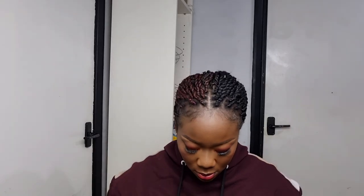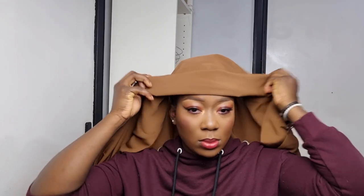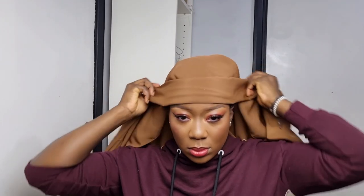So for this particular video, you do need paper. In this video, I used a leaflet and I halved it into two, and then I'm using a material. I don't know what the material is called. So I put that, and then I folded the paper into the material. That's kind of what's giving it the hard shape onto my forehead.